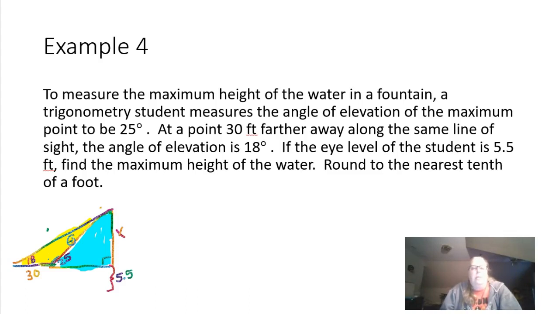Okay, so since I need to find this one here first, I'm just going to call this M, or any other letter you want to. I'm just not going to call it X because I put the X over here. And I'm going to use my law of sines to figure out what this side is right here. Now side M is actually across from this 18-degree angle right here. And what I need is this little tiny angle up here because that's across from my 30-foot side here. So we need to do two things. I have to find this angle right here, which will help me get to this one, and then I can use the law of sines to find this side right here, side M.